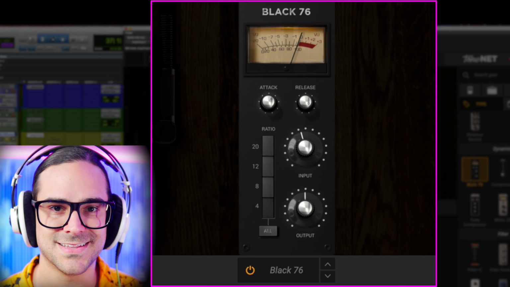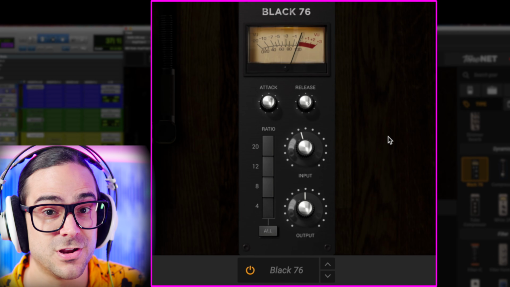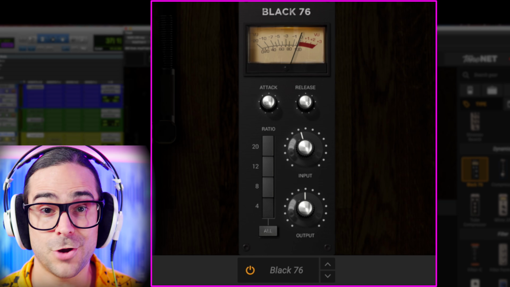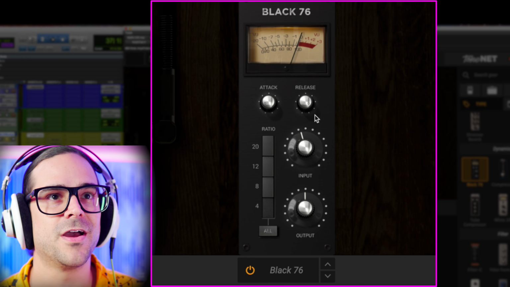I can definitely hear those bass frequencies starting to come up. We didn't necessarily gain too much volume, but we gained a lot of girth and weight. Okay, the next thing that we're going to tweak is the attack and release. And in this case, my attack is going to be fairly fast. I really want to make sure that I'm affecting the dynamics of my fingers. And then our release is going to go around 4.5.